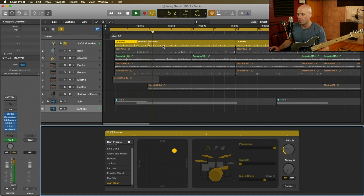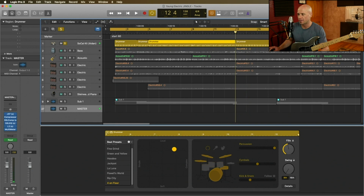I wanted a fill there, so I broke it up. Go to the next region. That was supposed to be more intense. Next one's supposed to be slightly less intense, but with toms. So I changed from, you can see this one had the cymbal emphasis. This one is basically the same groove with the tom emphasis.